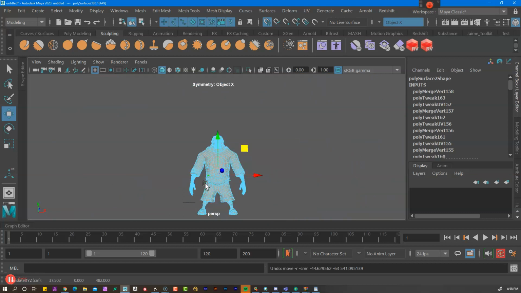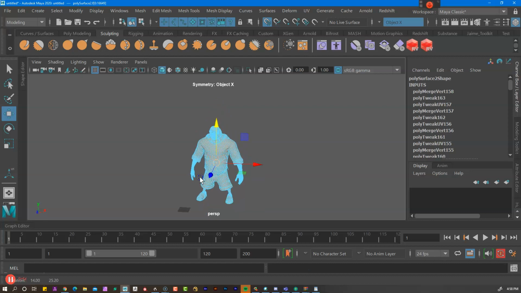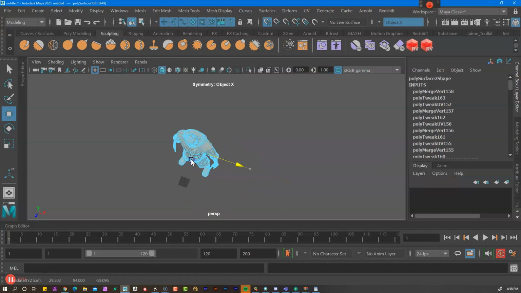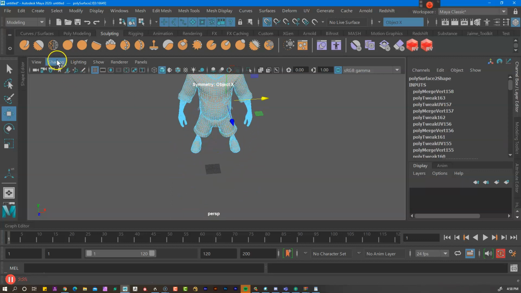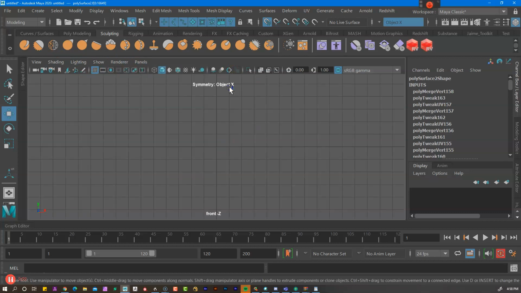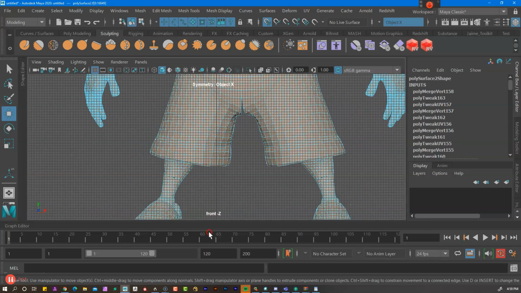Why won't it let me pick? Let's move it up then, and then move it to the center. Now I'm going to go to the front view, and I'm definitely going to use that to my advantage.